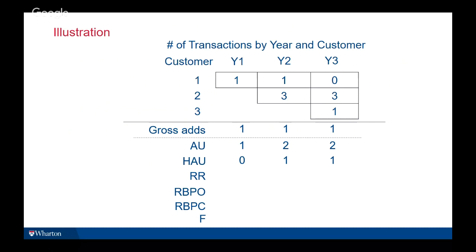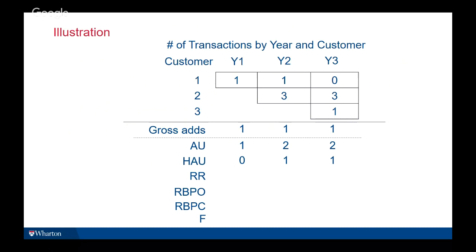The repeat rate is a very common metric that you often see in metrics textbooks. And oftentimes this is used as kind of a retention rate for non-subscription businesses. That's a practice that I would highly not recommend that people do. But this is defined to be, take everyone who made a purchase in the previous year, what proportion of them came back and made a purchase this year?